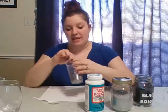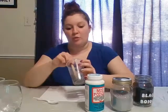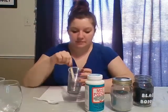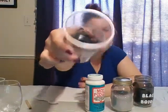Preferably you want to use a cup that has a flat bottom so that your glitter doesn't get into creases. So as you're pouring, you don't get clumps of black or clumps of bling. It makes a really nice shiny color. I don't know if you guys can see, but I'll show you on the cup after.